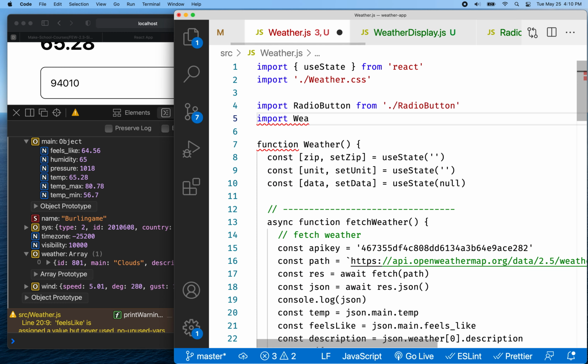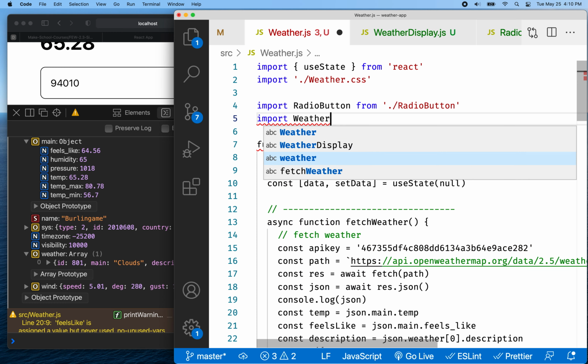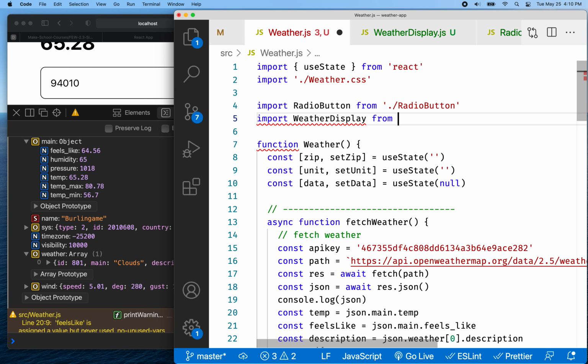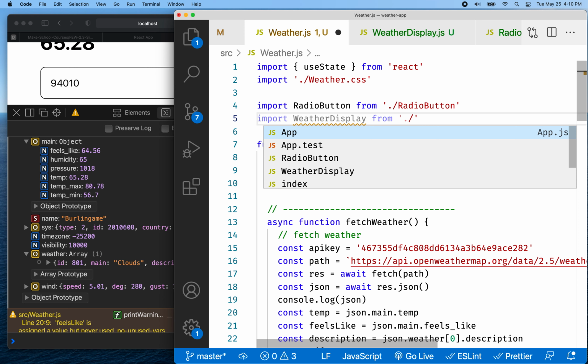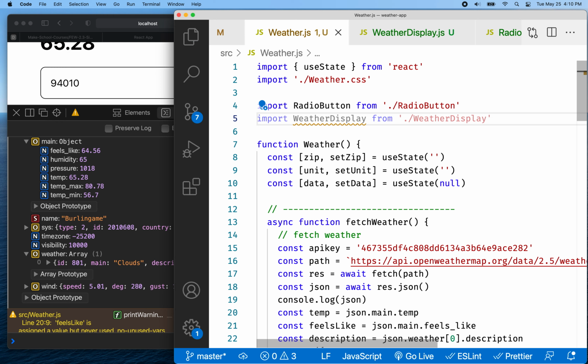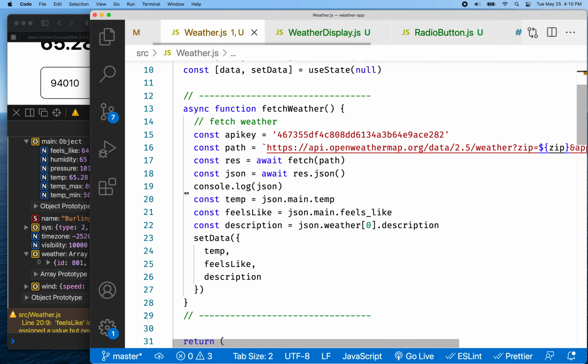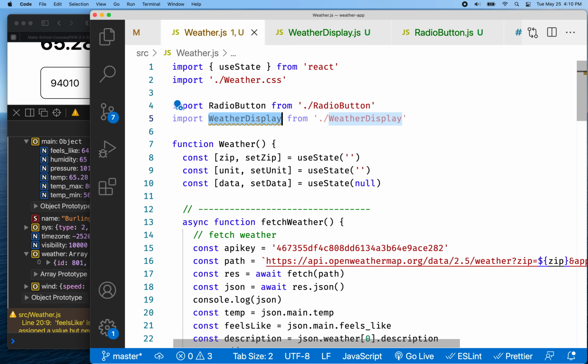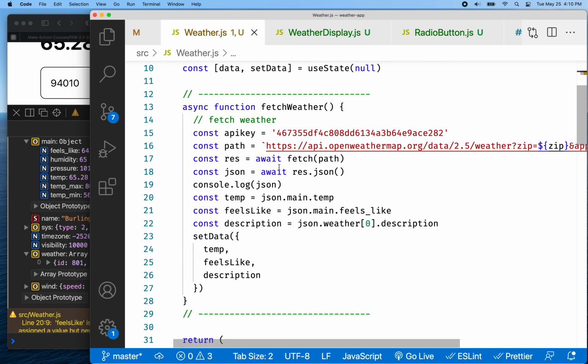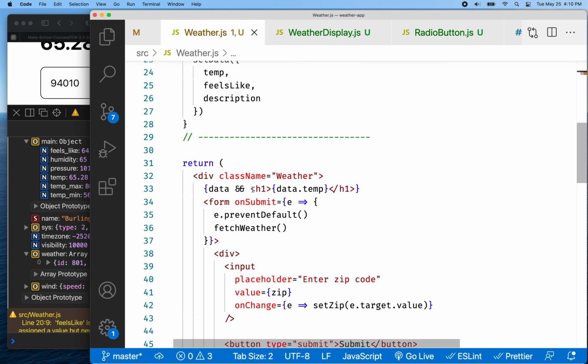Import weather display from ./weather display, right? And now we'll use this new component right here where we had the H1 previously, right?